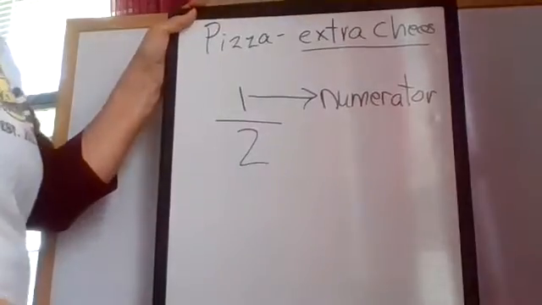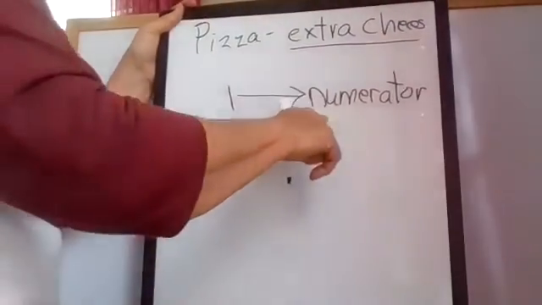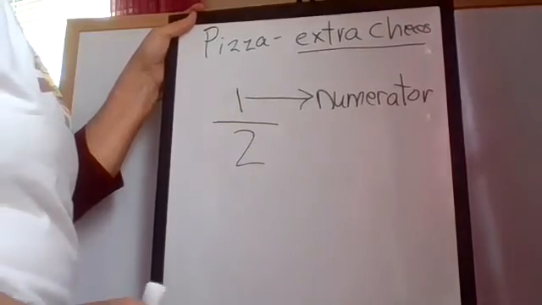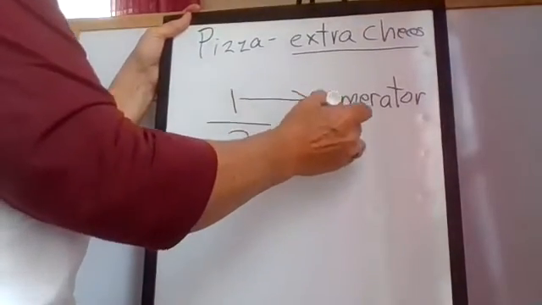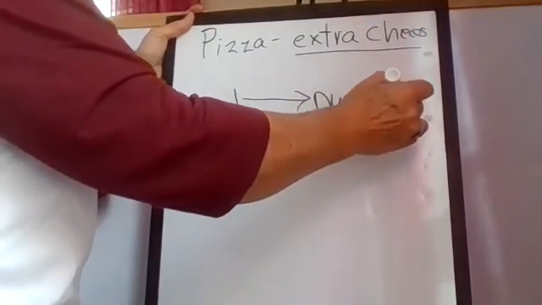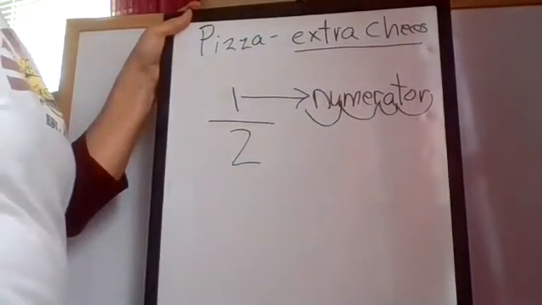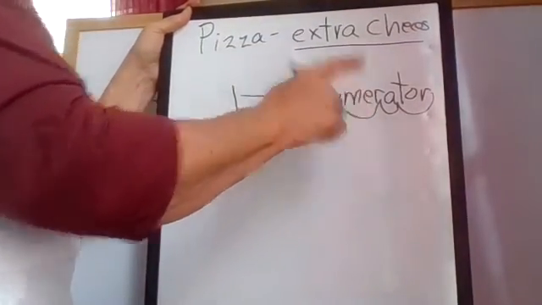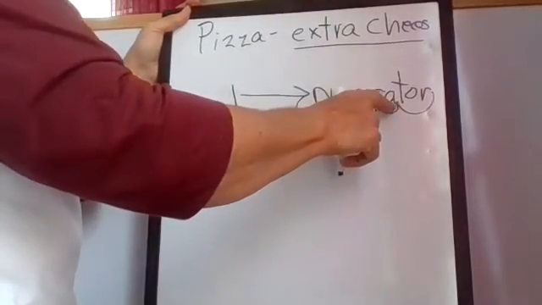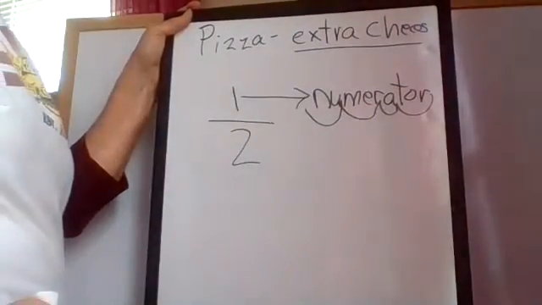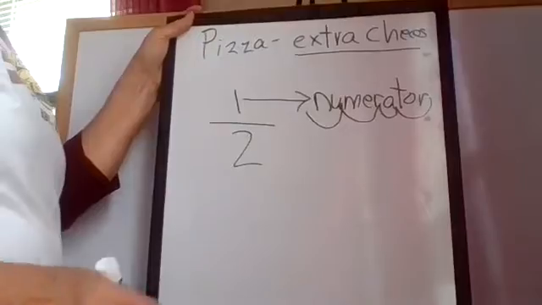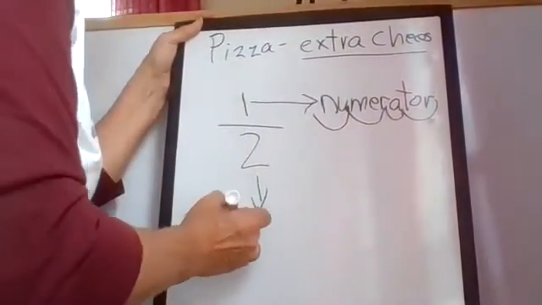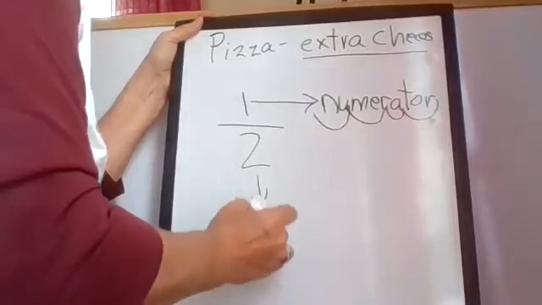The top number in a fraction is called a numerator. That's a really big word, okay? Let's see if we can divide it up. Numerator. It has 4 syllables, okay? Nu, mer, a, tor. Numerator. So we have a numerator. The bottom word is even bigger, so I'm going to have to write it down here. Then I'm going to be quiet while I write it.